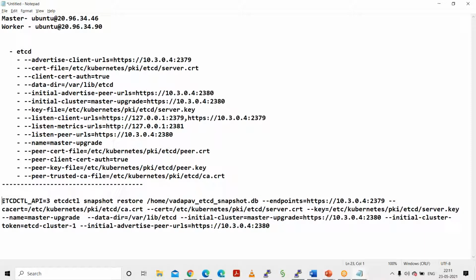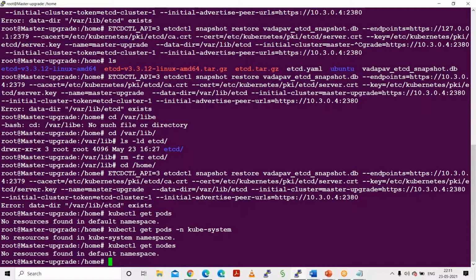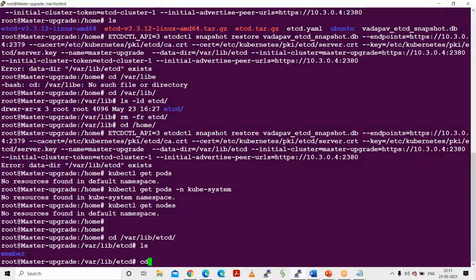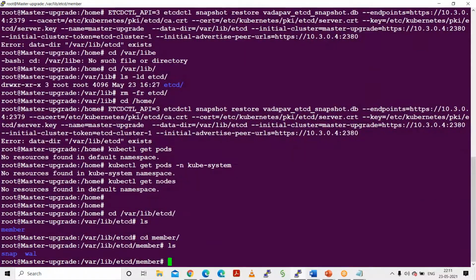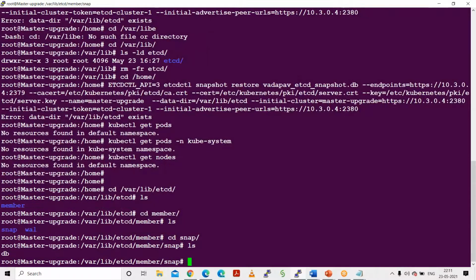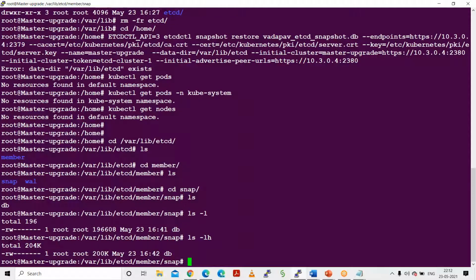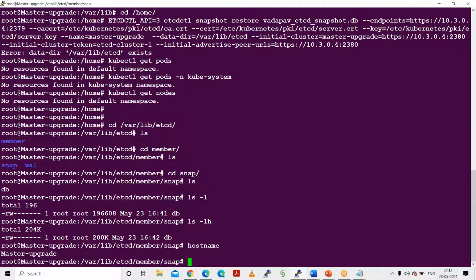See, basically what is happening, it is creating a directory, cd /var/lib/etcd, right? It has created the member also. It has copied it, but it is not copying the entire database. See, what could be the reason for this? Yeah, remove this etcd directory.